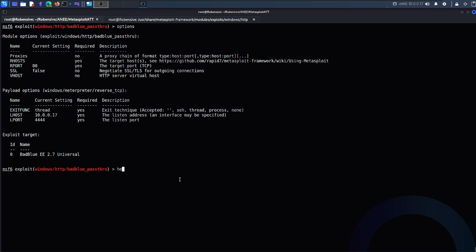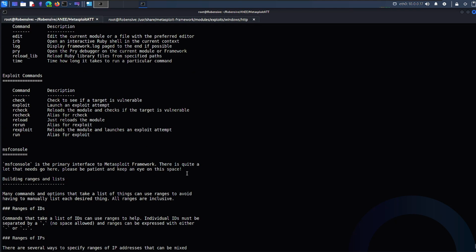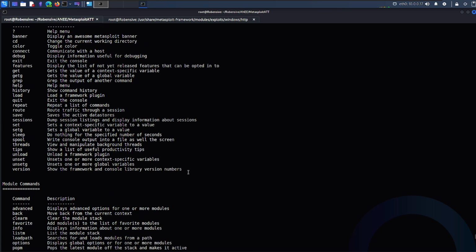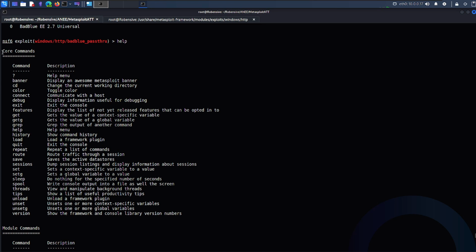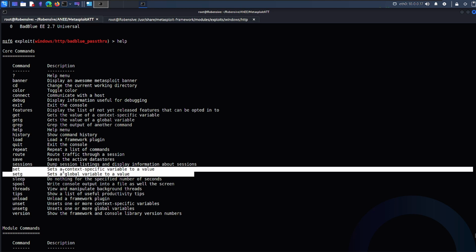For this activity, we can use help, of course, in order to get a list of commands. And here we have all those core commands that should work here. So get is going to get the value of that specific variable. Get g is going to get a global variable. I'll be back on this topic, what this so-called global is. If I scroll down, there is the same set and set g. This is something we will be focusing on. So let's give it a try.